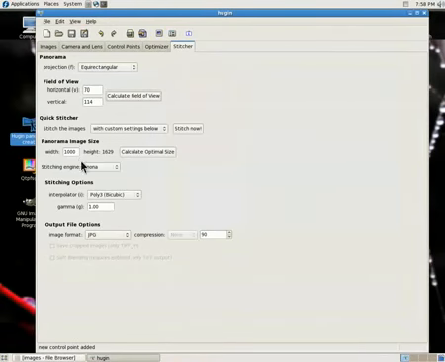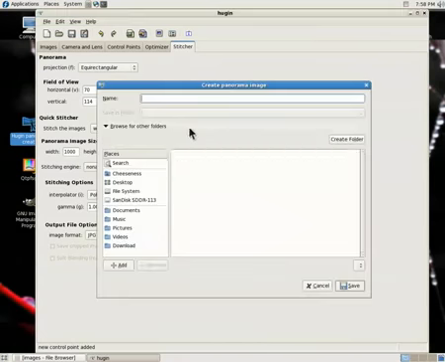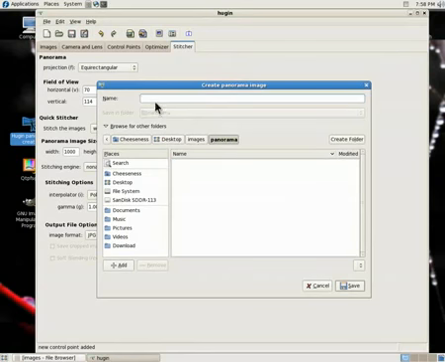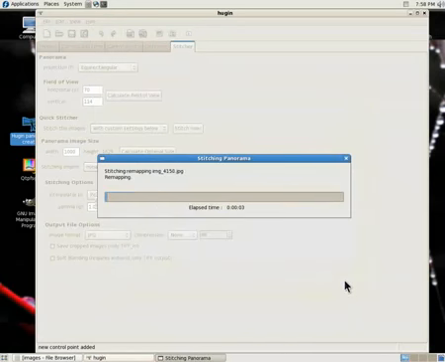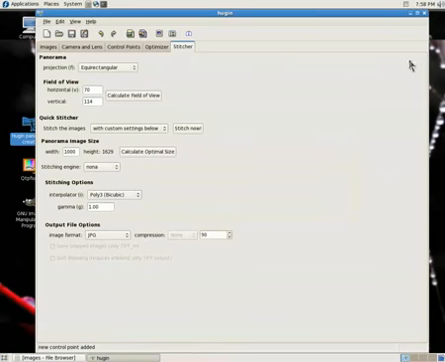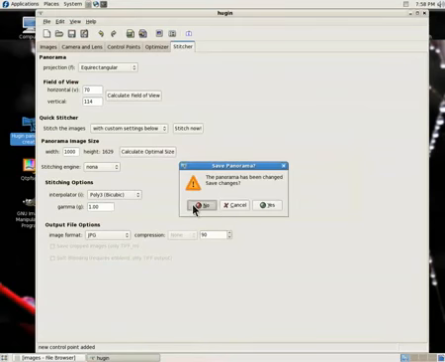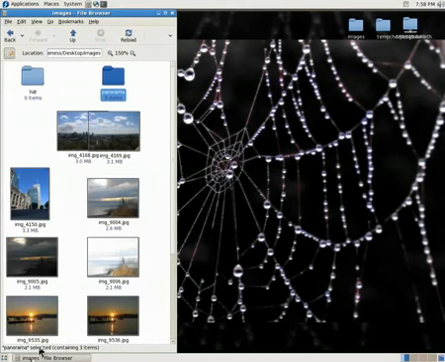Okay, we'll leave this one on JPEG because we don't need to do any of the blending, and we'll save that one as well. This doesn't take anywhere near as long, obviously, because it doesn't need to add two images together. Now we'll open up that one as well and just have a look at how it looks.